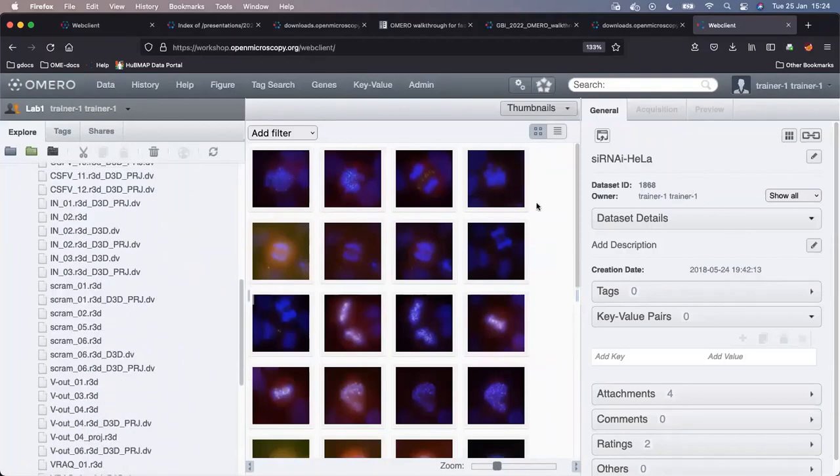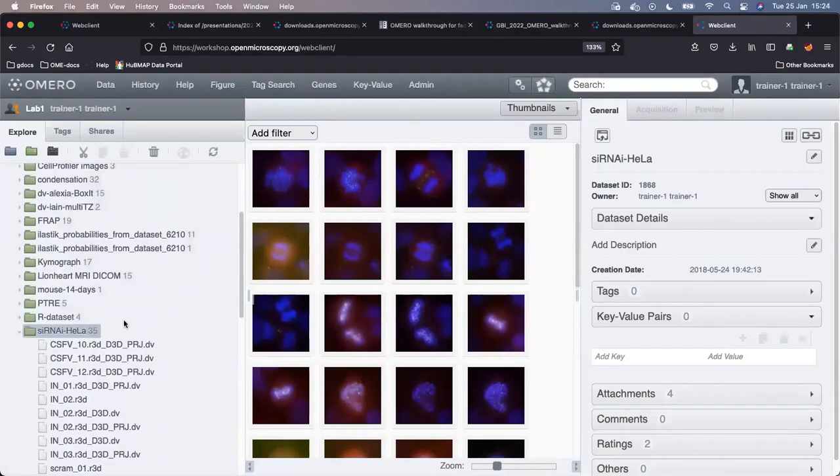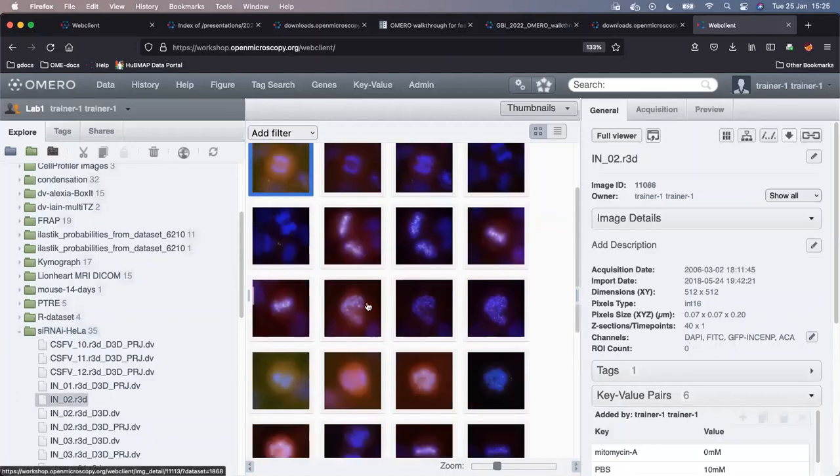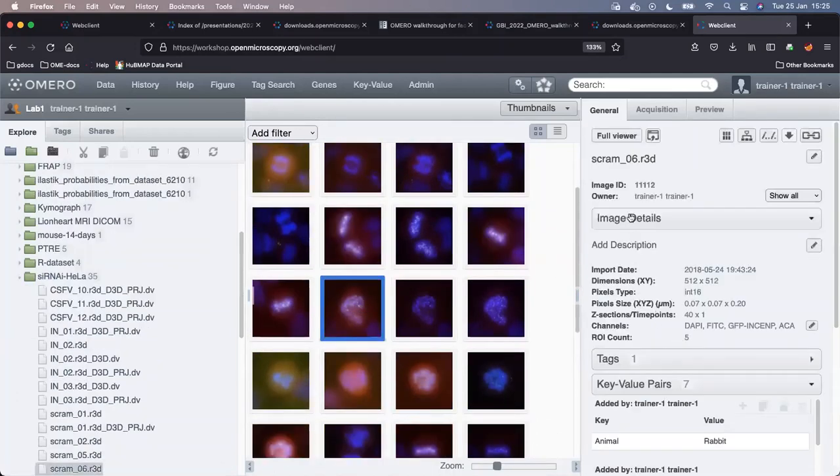In the next step, we go to the siRNA HeLa dataset, just as I'm doing on the left-hand side inside OMERO.web, and I will select an image with multiple Z sections, just to be more adventurous.